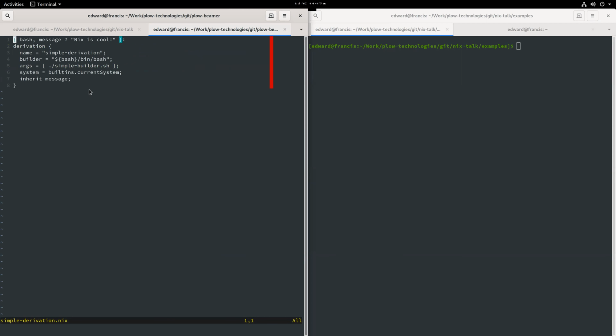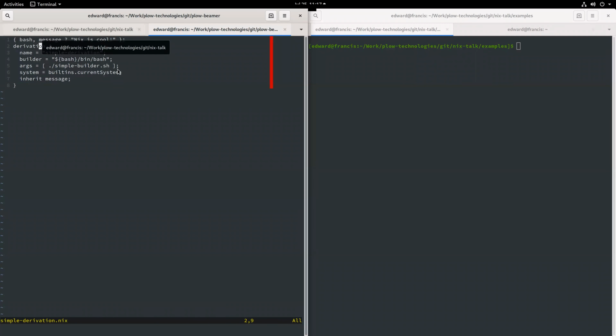So the first thing you'll notice is that this is actually a lambda with a pattern match. Basically, anytime we write derivations in Nix, not every single time, but most of the time, we put them in a lambda and get whatever dependencies and configuration options we need through the lambda. This sort of modularizes it, and the Nix infrastructure has a lot of support for this pattern.